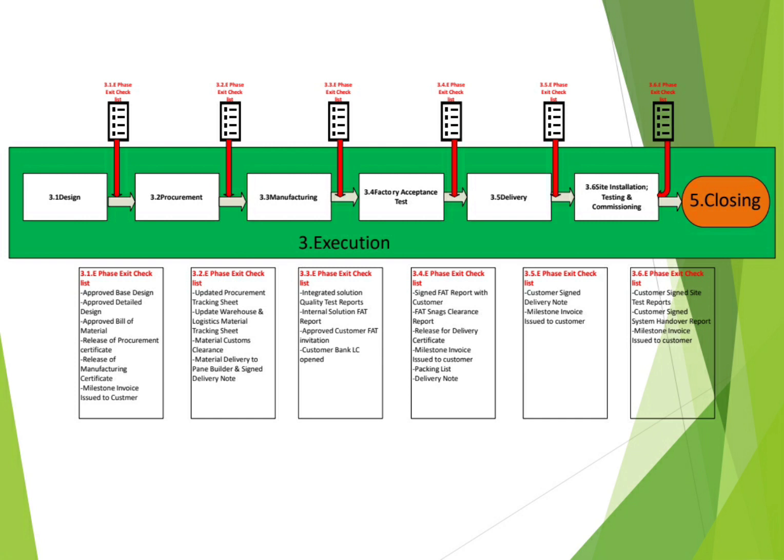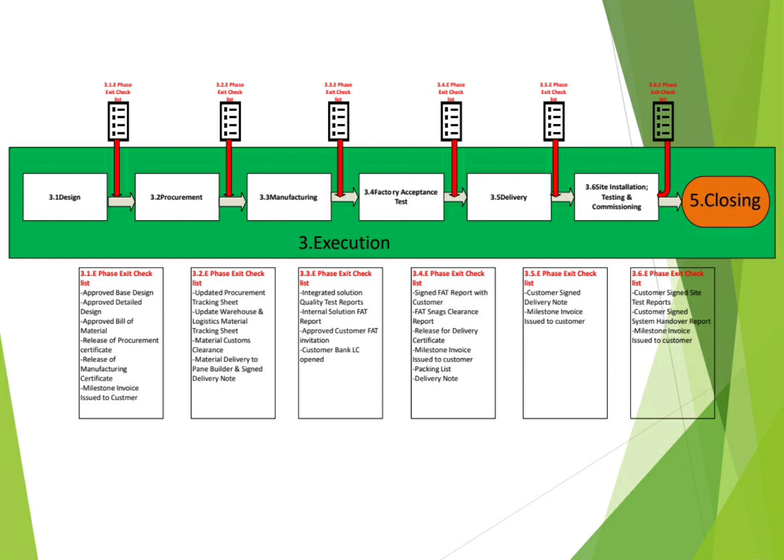After that, once the FAT procedure is approved and the FAT agenda with the daily activities is approved, you need to conduct the FAT, factory acceptance test, with your customer, where the system is completely tested, validated, with necessary adjustments to the configuration and to the programming done as per the customer requirement. So the phase exit for this will be a signed FAT report with the customer, FAT snags clearance report.